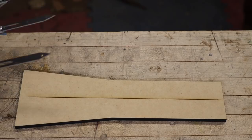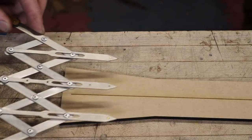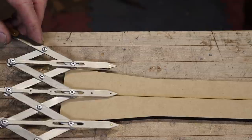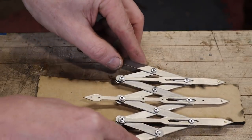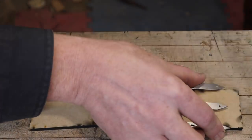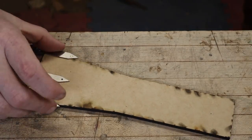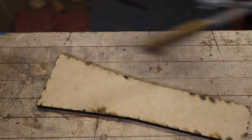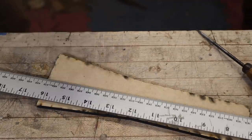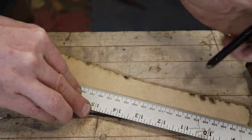At the two-inch parallel part I can squeeze it and get my center. But then we go in here where we have some compound shapes — it's a little wider and I can still get my center. Now suppose we didn't have a line: I can squeeze here, get my center, do it again here, get my center. Now I can connect those two lines. This tool is going to be more accurate than me and my pencil, that's for sure.